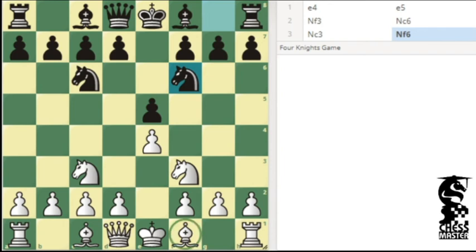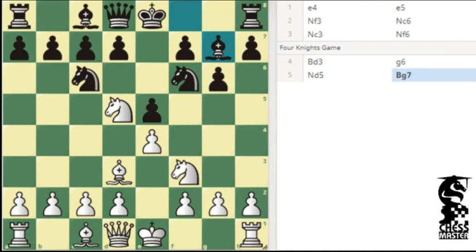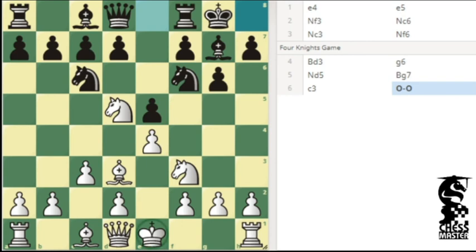Okay, let's say we move the bishop to d3 square. So how we can continue the game here is, for the black, we can use the pawn to g6 square and the knight to d5 square, and the bishop to g7 square. So in this position, we can move the c pawn to c3 square. And for the black, we can go for castling. And for the white also, we can go for the castling.